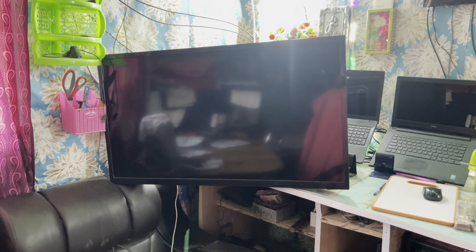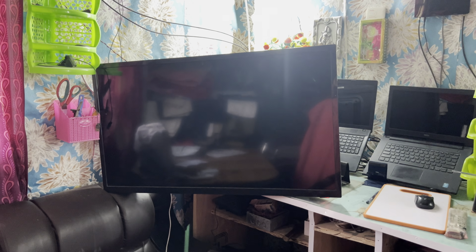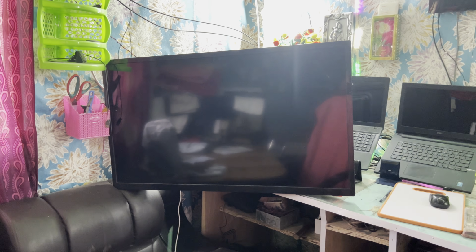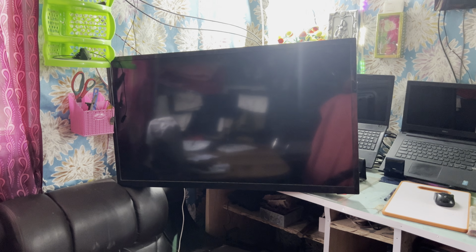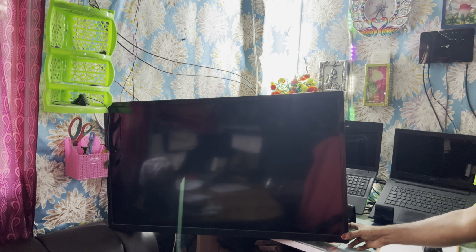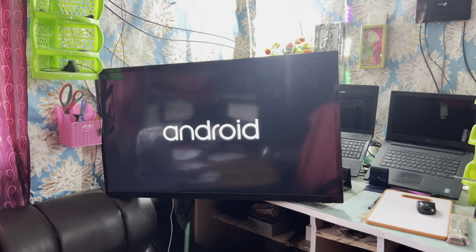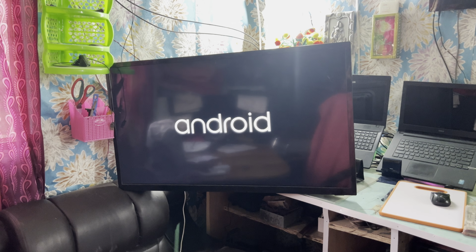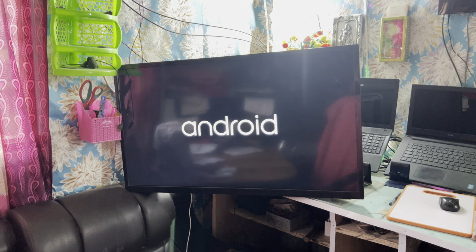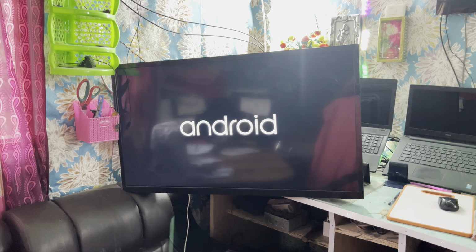Hello guys, I'm Halim Kuslas. In this tutorial, I'll tell you how to fix the issue when any Android or smart TV is stuck on its own logo. As we know, right now on this TV, when I switch it on, the remote is not totally functional, and it gets stuck on the Android logo. Maybe it's a software error, or because the storage is totally full. Due to that, it's stuck.